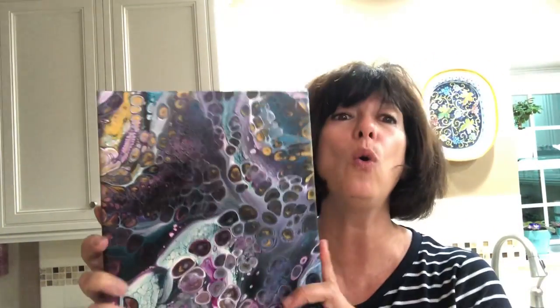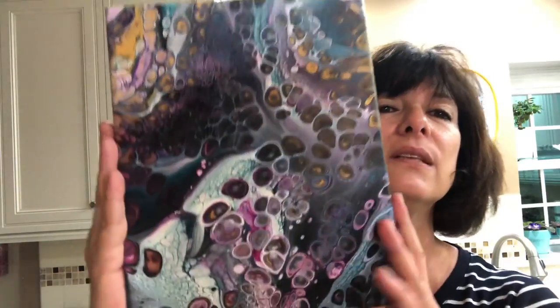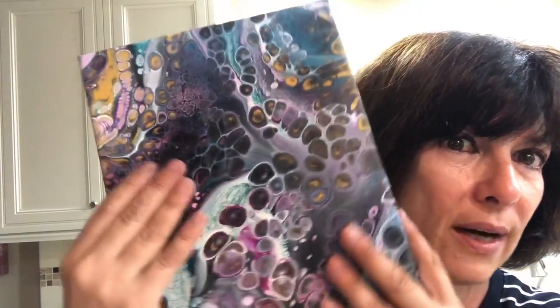on Facebook of a pour with the leftover colors from series 2, I guess, with the violet and the turquoise. And this one did have the gold in it. And it's just this little 8x10 canvas. Really super pretty. So liking him a lot. And it's dry already, just hanging out waiting for varnish.